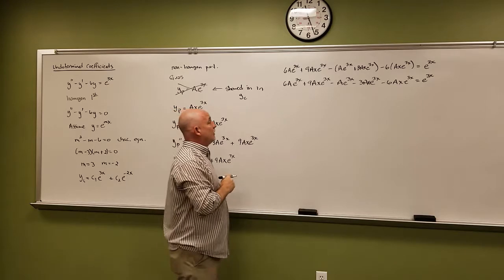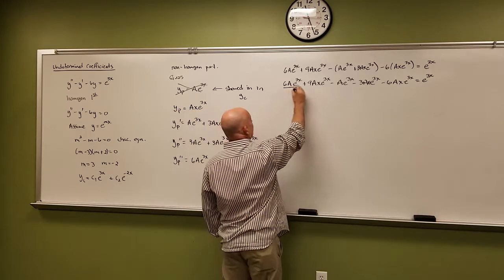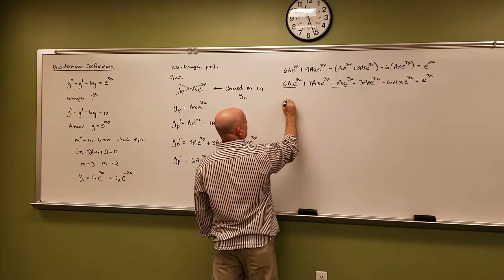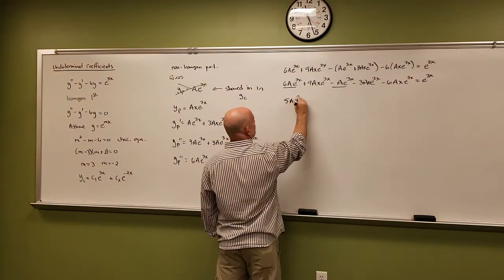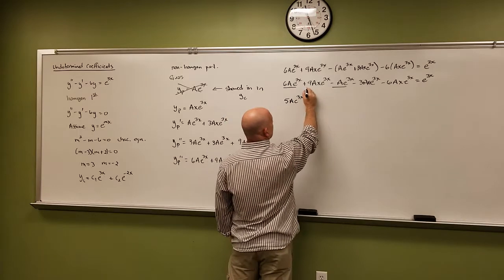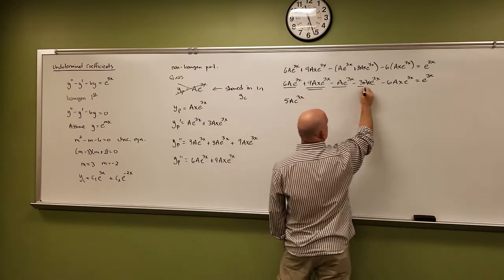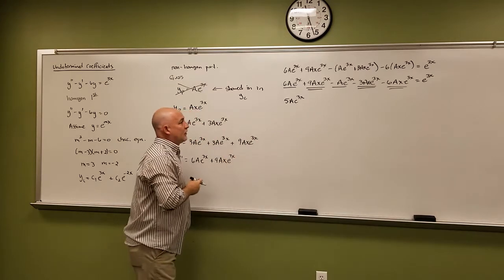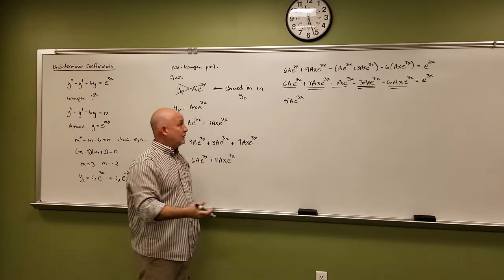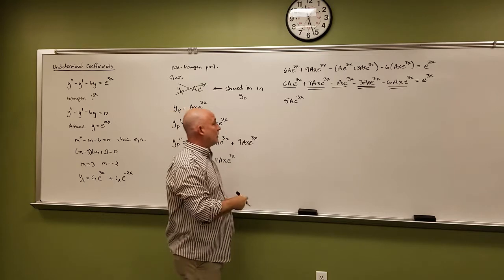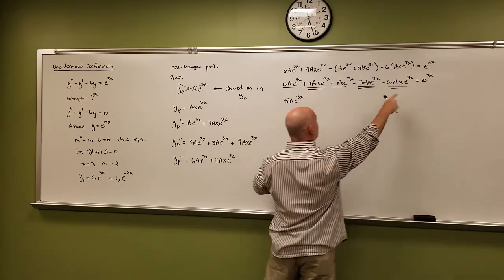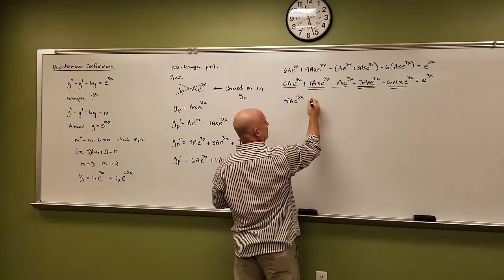All right, when we go to combine our like terms, here we have a e to the 3x's. There we end up with 5a e to the 3x. And here we have x e to the 3x, x e to the 3x, and x e to the 3x. Now notice here, all of those end up canceling. That's how I knew that I made a copying mistake when I copied it over, because I can't have those on this side if there's not any on the other side when they all have to have the same a.